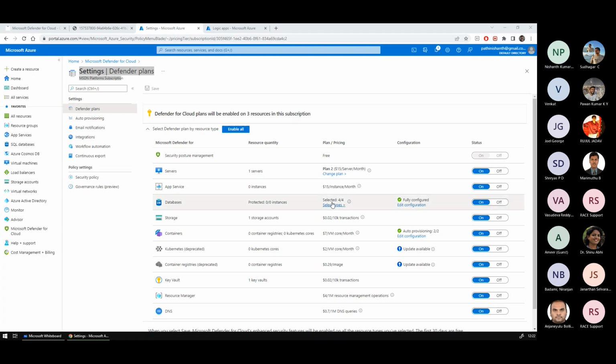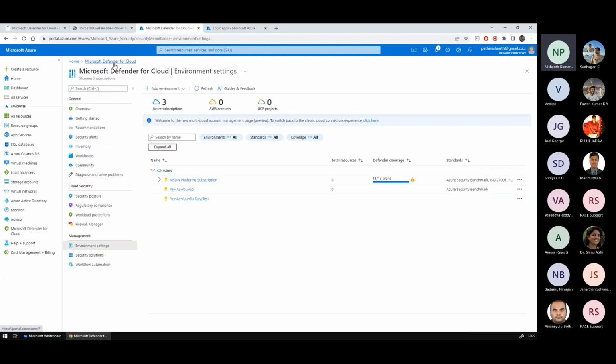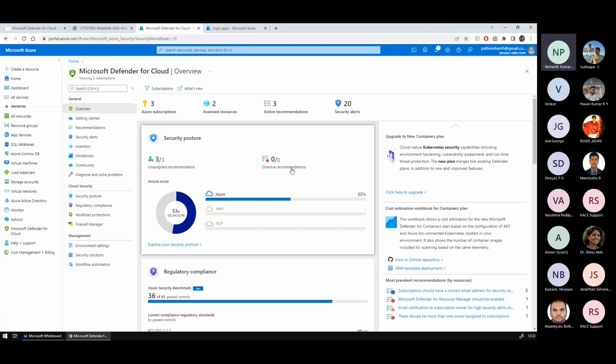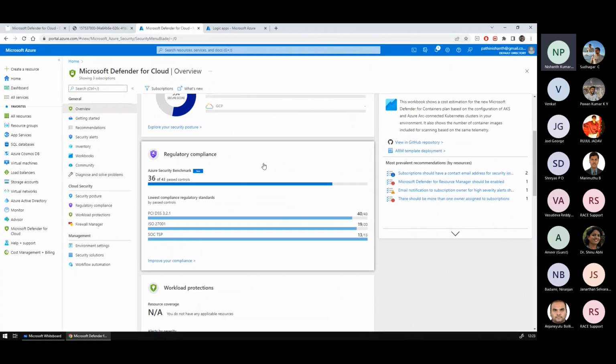Clear? Now go back to Microsoft Defender for Cloud. Go to the overview section. You'll be able to see the security posture, like what your security score is. Again, this security score is not a good score at this moment. That means very good rules are not applied here. It is just a randomly given security posture based on what Azure thinks is good. Based on Azure benchmarks, it is telling about different compliance requirements like PCI DSS and ISO, which I have enabled.